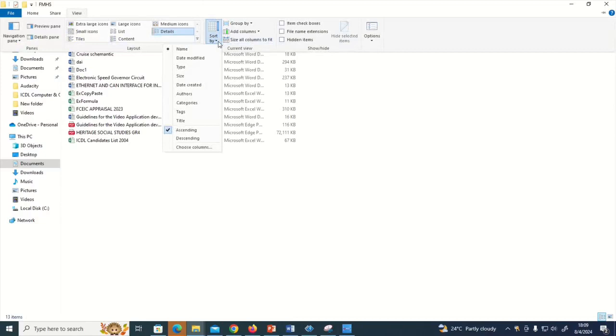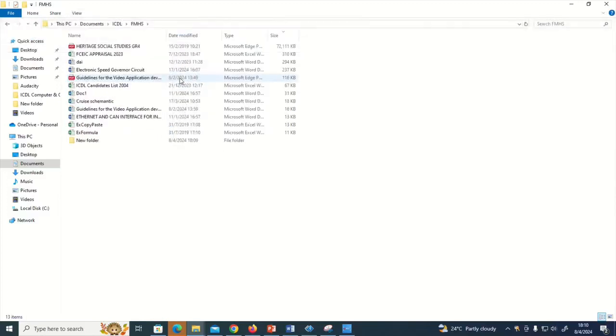If I click on it, there's a drop down menu. I have an option to sort the files based on name, date modified, type, size, etc., up to title. Then I've got another option to sort in descending or ascending order. So what I do is, if I want to sort according to size, I'll select size.